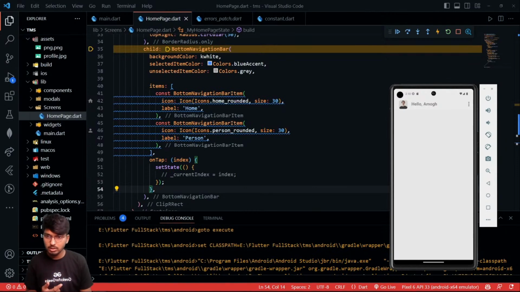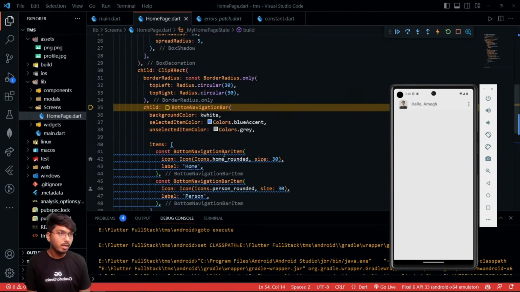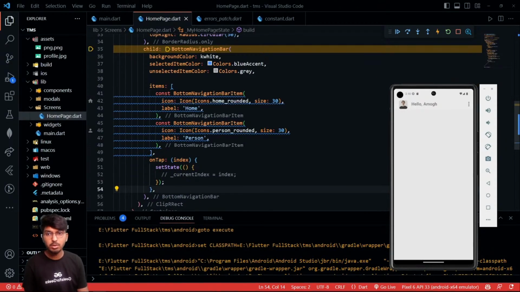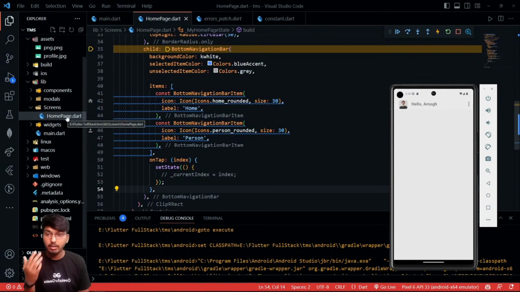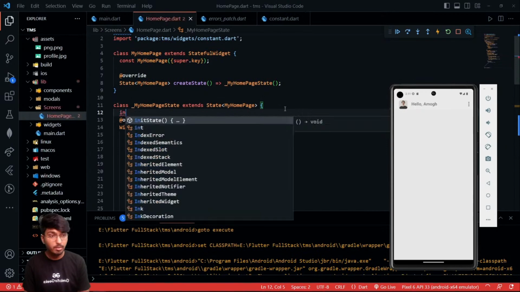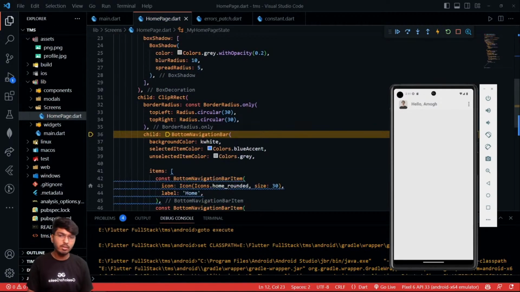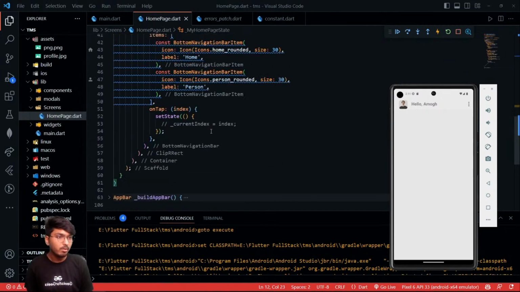Now whenever I click on this, the state of my particular element should be changed. So I have to define an active index over here. So I'll move up here and right over here I'll write int activeIndex equals 0. So the initial active index now is equal to 0. That means whenever the person lands, the initial index will be 0. Now I'll define activeIndex equals index. What is that going to do?